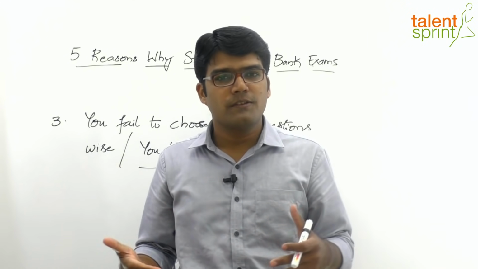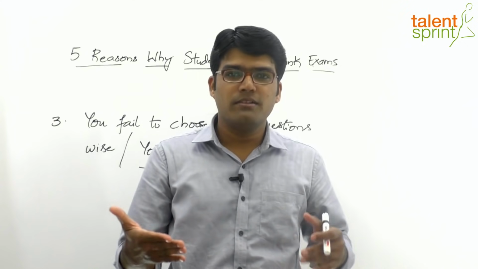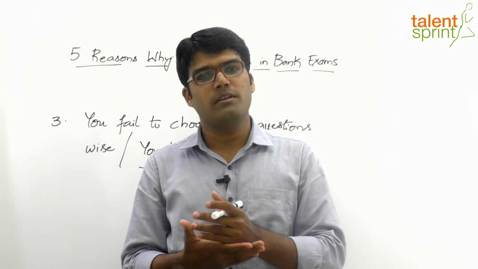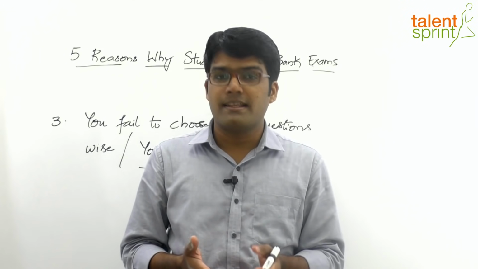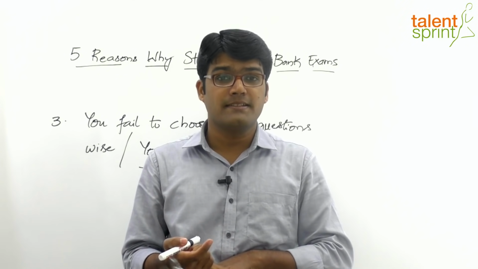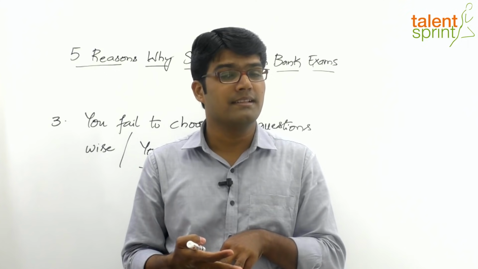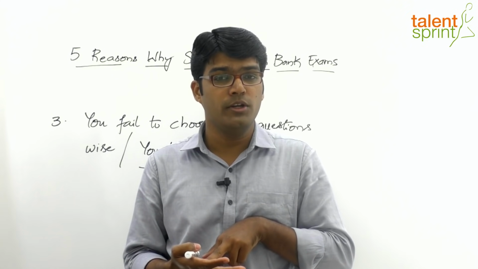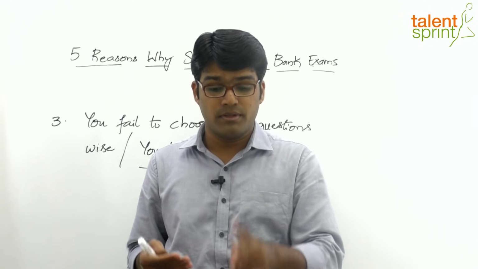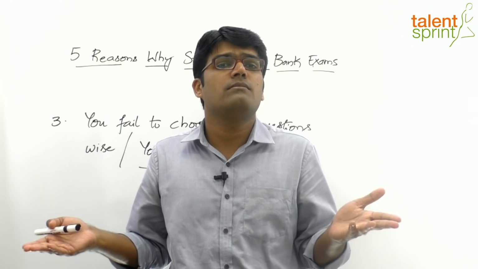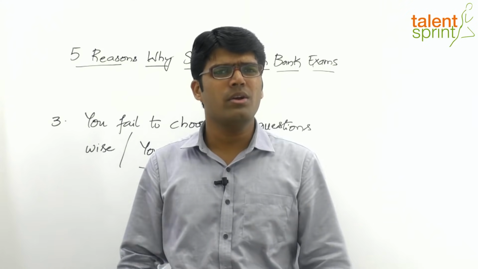Okay, you're solving this quant paper, let's say. Question number 1, you solve it. Question number 2, you solve it. Question number 3, you solve it. Question number 4, you either get the answer or you fail to get the answer. But there is a third option, understand. These are not the only 2 options, right? The only 2 options which most of us think are either get the answer or fail to get the answer. But there is a third option. You may not want to answer that question, which is absolutely okay, right?